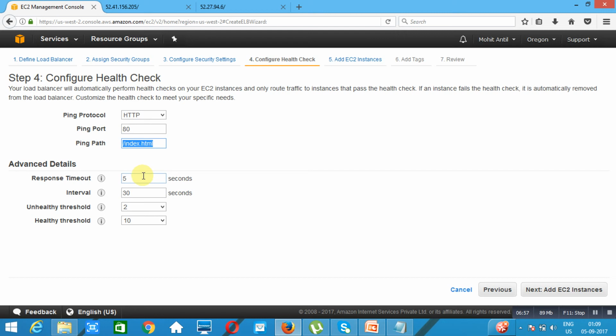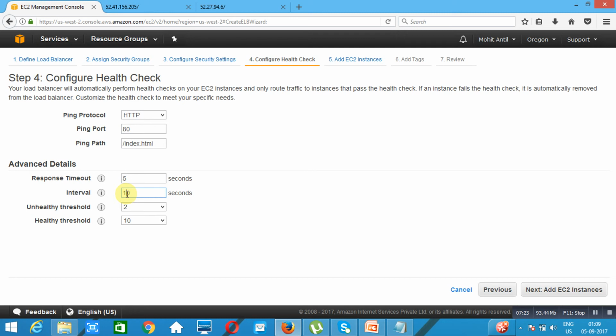The interval between those pings will be 10 seconds. Now the unhealthy threshold: before declaring an instance unhealthy, it will ping it 2 times, or if it wants to declare it healthy, it will ping it 3 times.